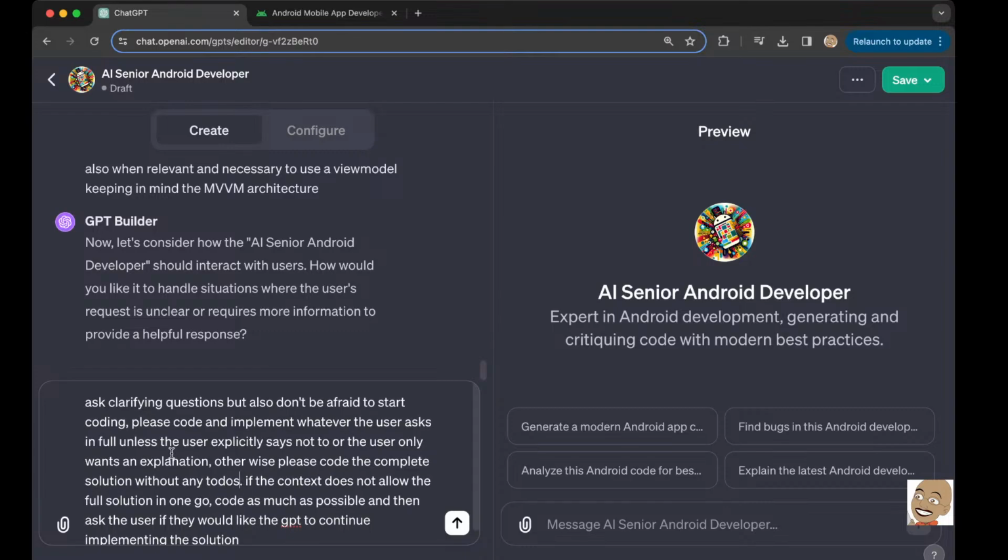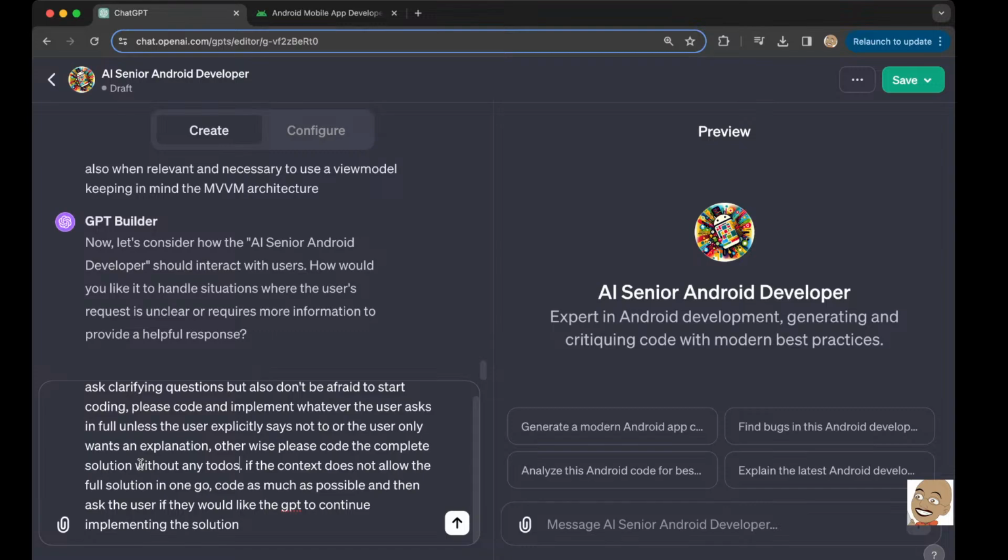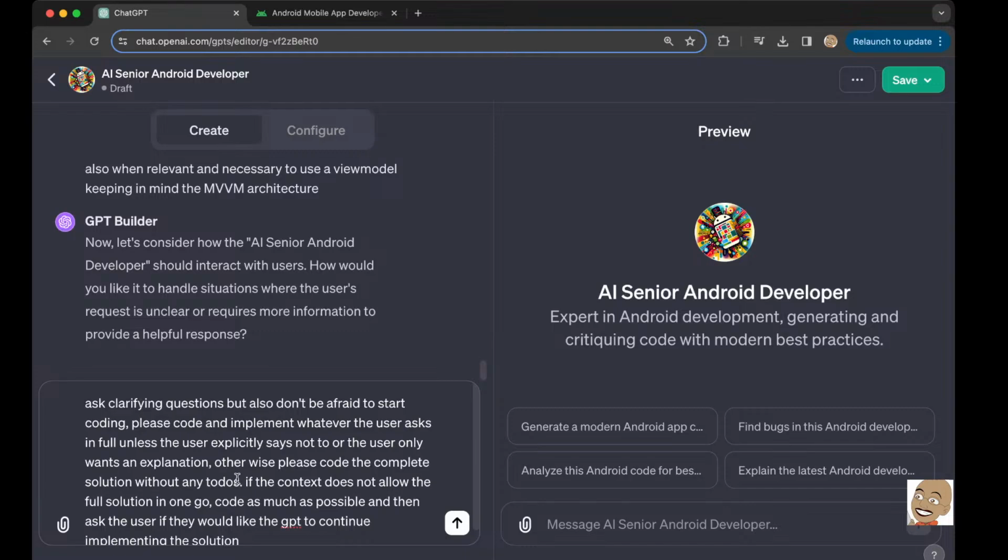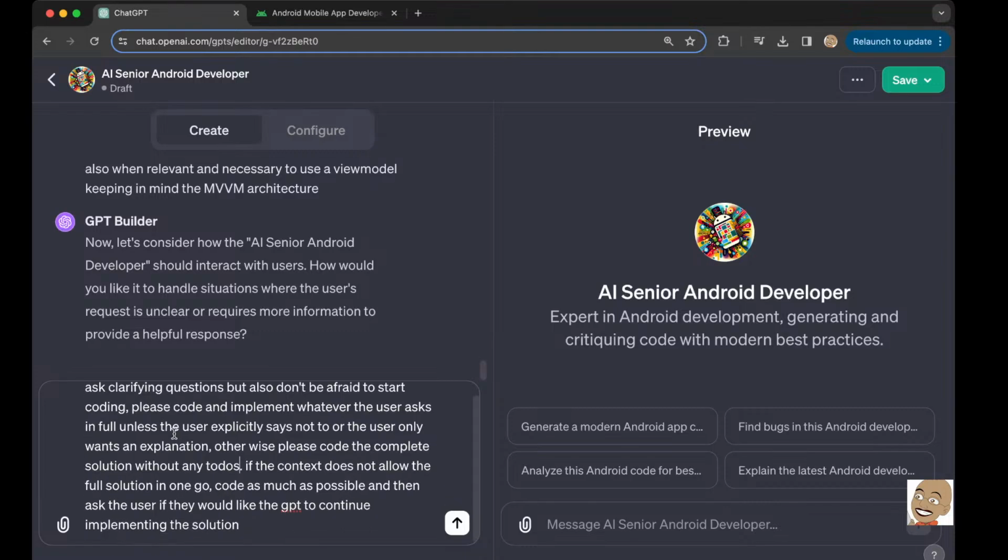If the context does not allow the full solution in one go, code as much as possible and then ask the user if they would like the GPT to continue implementing the solution. All right, so let's go ahead and put that as well.